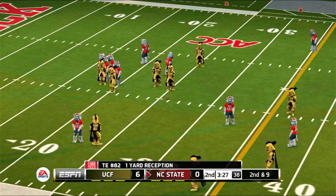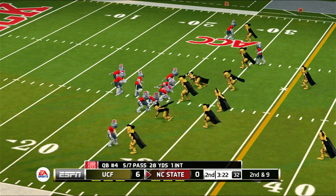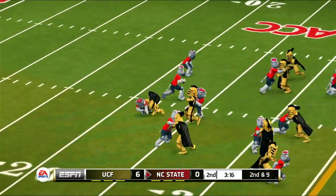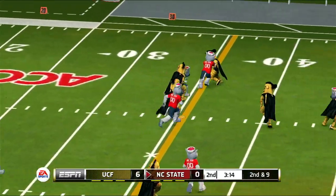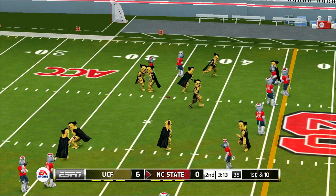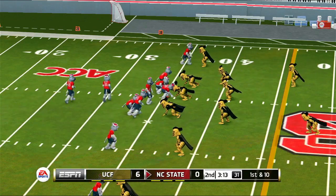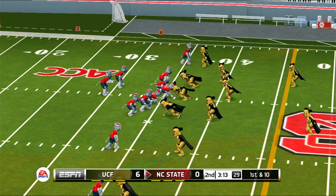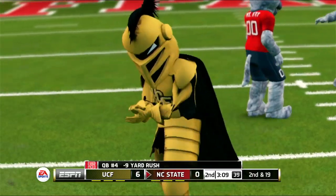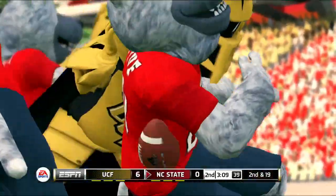Here's a throw, and I don't think he got anything on that. That brings up second and nine. He has some room. They picked a good time to go with that call. It didn't seem like the defense was ready for it, and they'll move the chains. It's a fumble. The offense falls on it. The defense was that close to coming up with a big play. Yeah, they tried to get a little bit too fancy there on that option play.